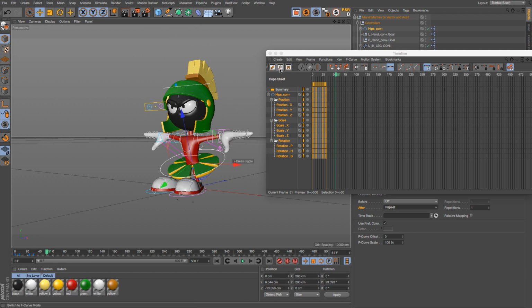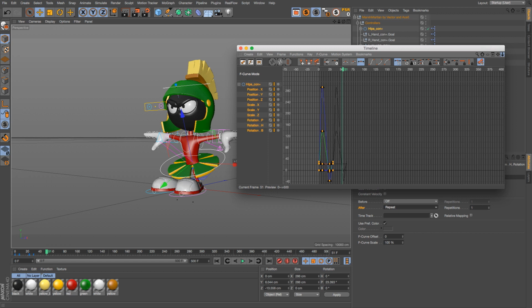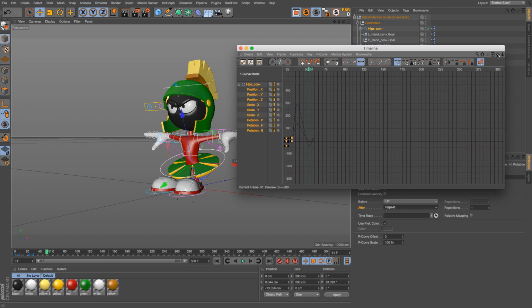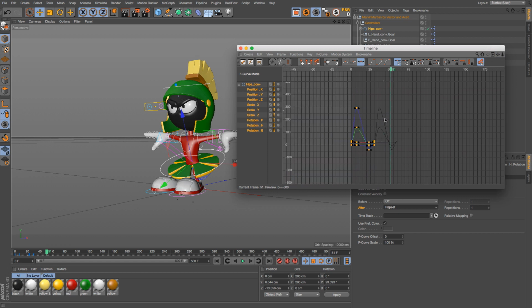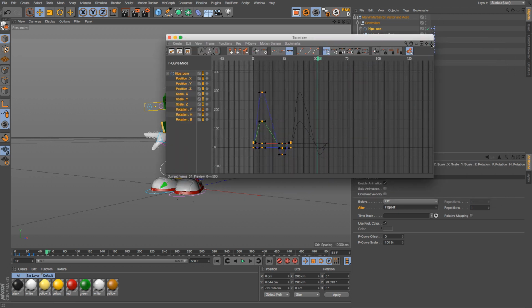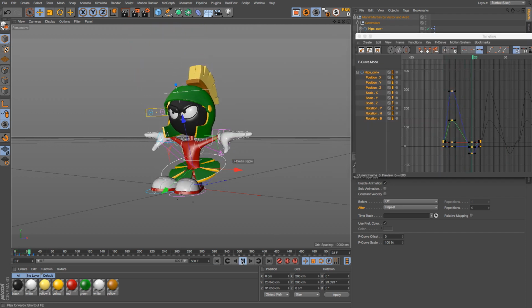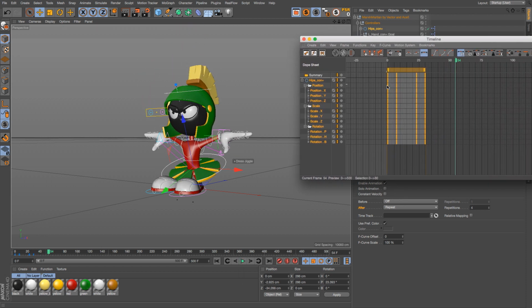So if we go to our F curves, you can see that we have our colored keyframes, but then we also have this black sort of ghosted keyframe, and that's the computer generating the extra repetition. So if we want to add more, all we have to do is increase our repetitions, and it's going to loop as many times as we want it to. So now we have a really easy setup where everything's looping and it's only based on four keyframes.